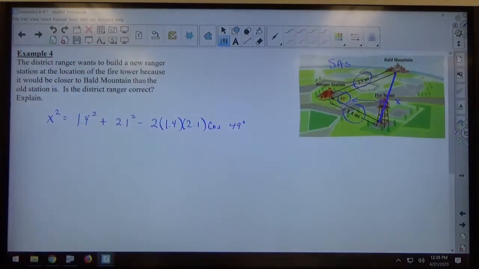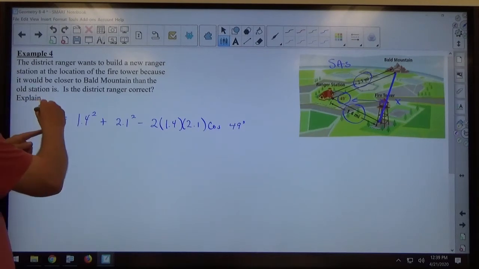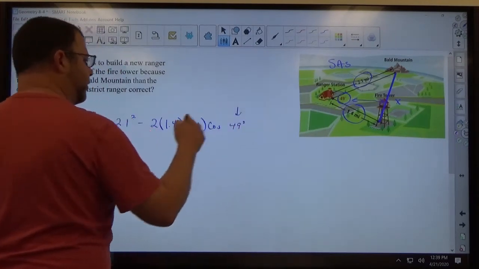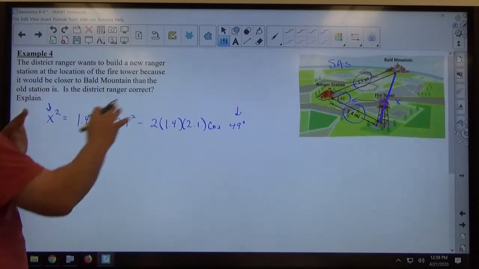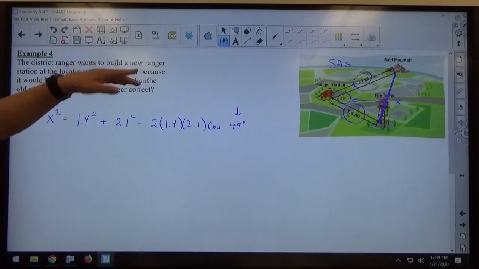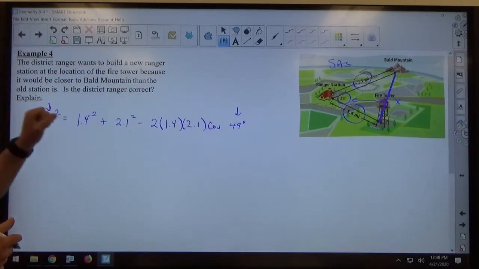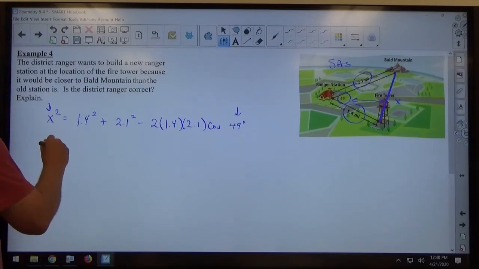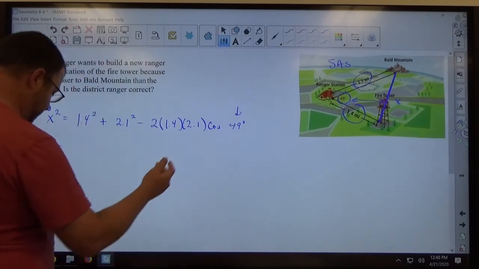So again, just the basic law of cosines setup using the formula. We don't know this. This side is opposite this angle, so the side opposite the angle is isolated. Everything else over here is all numerical. And when we have a side angle side, we just evaluate all this, and then we have x squared equals that number.